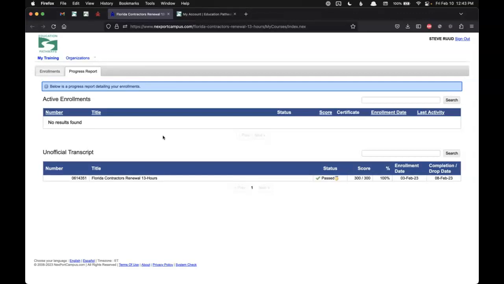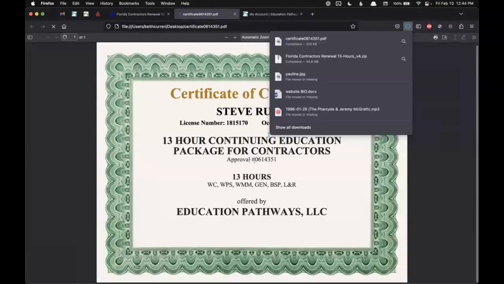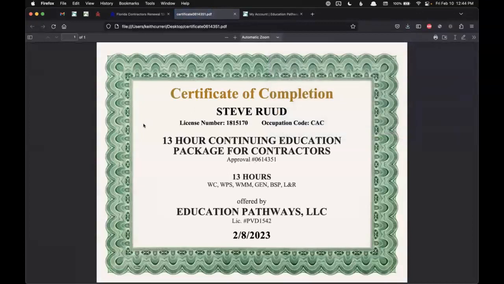Can you actually bring up the certificate right here on this page, and click on that certificate icon? Okay, there it is. They just click on that little icon and that'll bring up their certificate. An administrator can also go to their profile and download their certificate too.